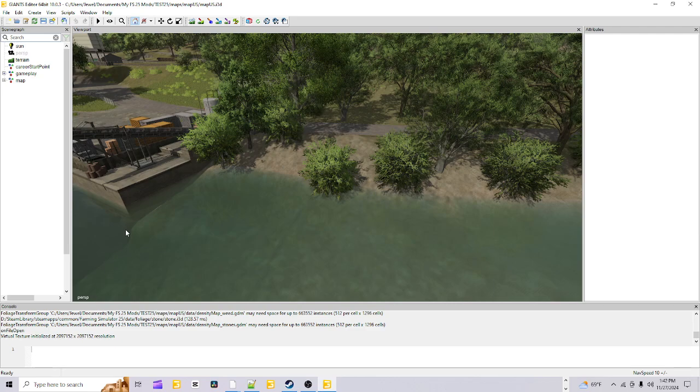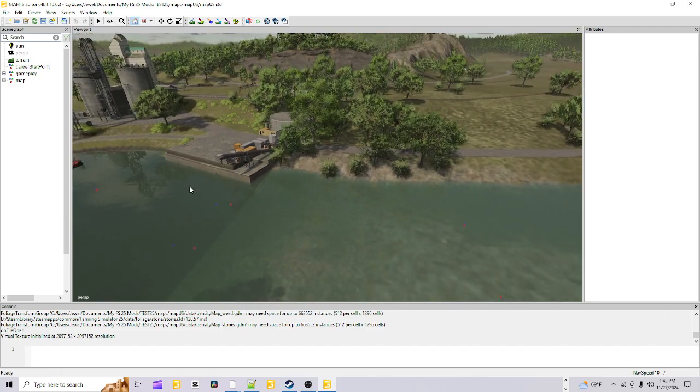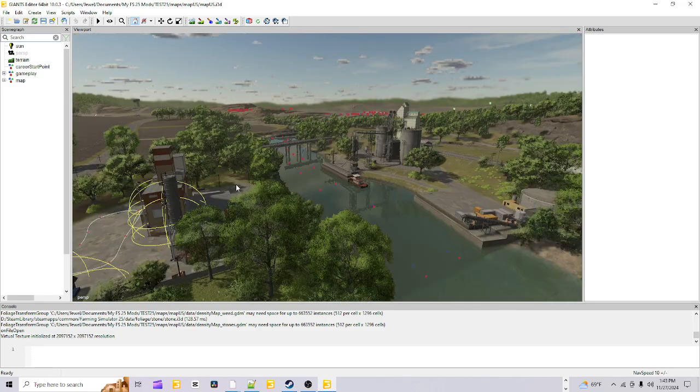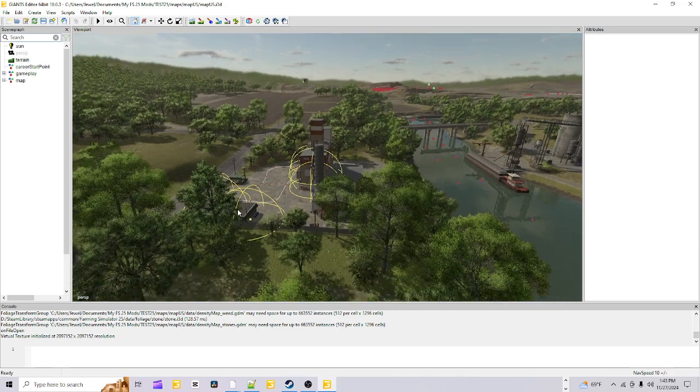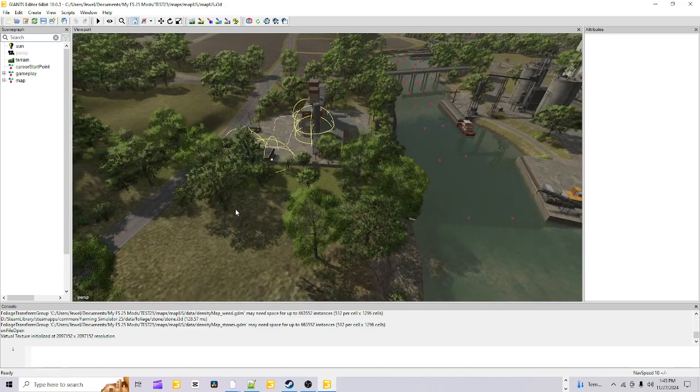Alright, you can see it popped up all this stuff down here. This is the console where it tells you if there's issues or things. So right now it looks okay. Let's back out so we can see it a little bit better. So there's the map. This should be Riverbend, I would assume. But yeah, looks like it. Alright, so we got the little boat thing.